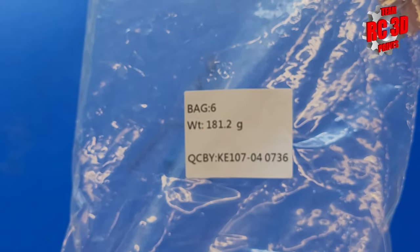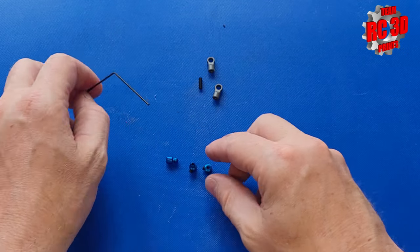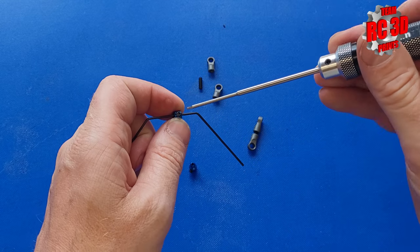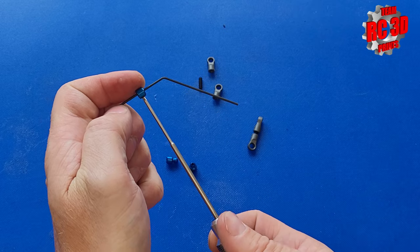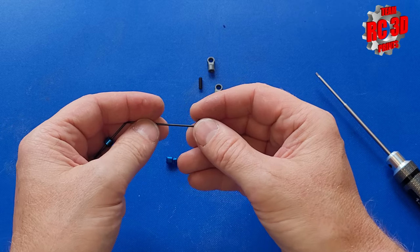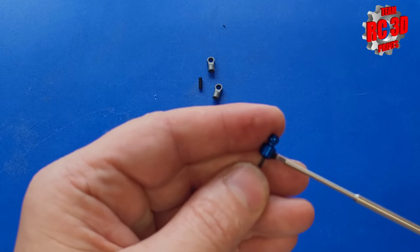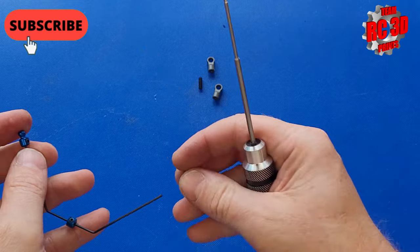So we're on to bag six, which is actually mainly the gearbox, but the first step is to put the rear roll bar together. We've already put the little grub screw into here, so we just need to do that up again. Don't need to do it up massively tight, just so far. And then we put the ball studs on the end. They go flush with the end. So I'm just flush with that end there, and again, just do them up. We'll do the same for the other side.